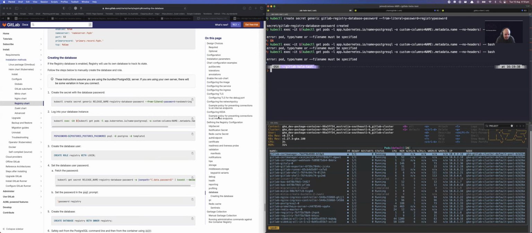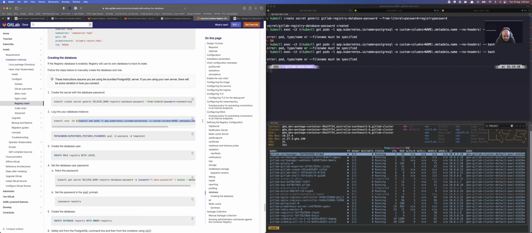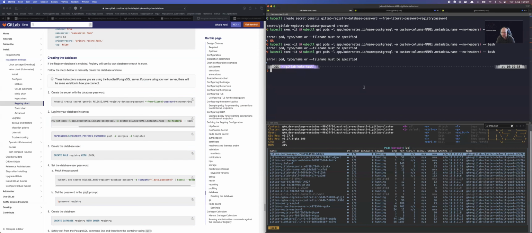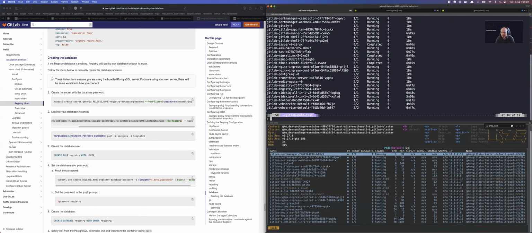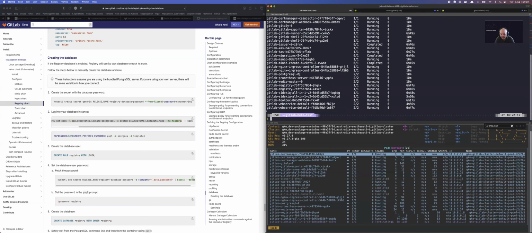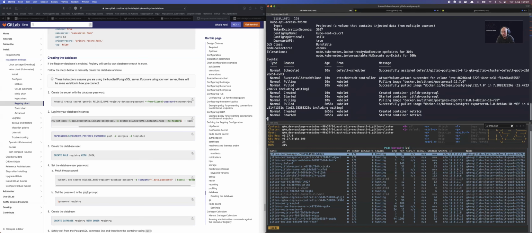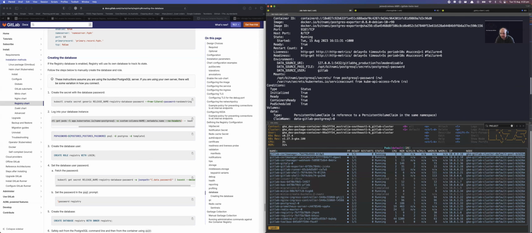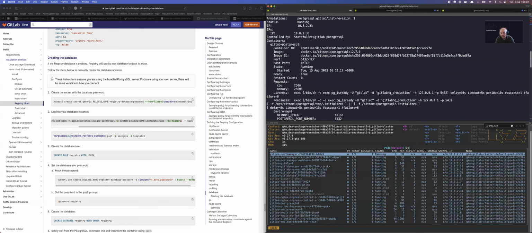We can execute this subcommand first, which gets the pods with the label Postgres. Okay, there's no pods. kubectl get pods. Let's see what's going on. Probably the label is not what I think it should be.